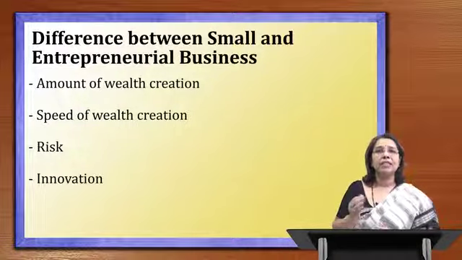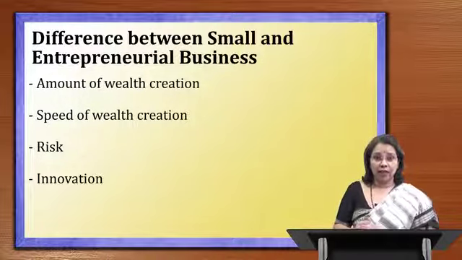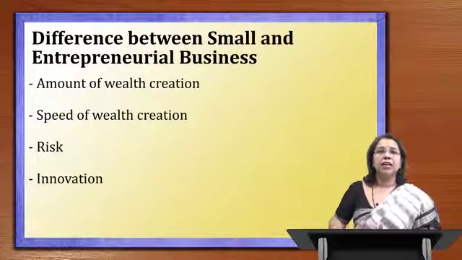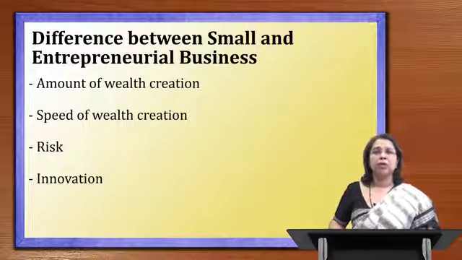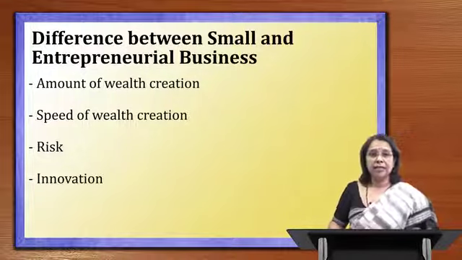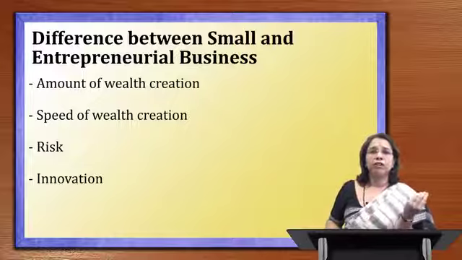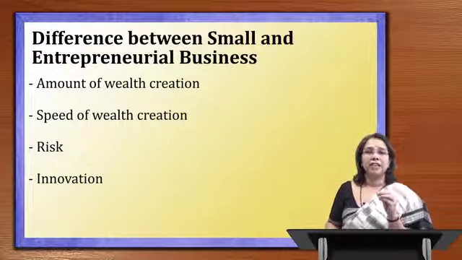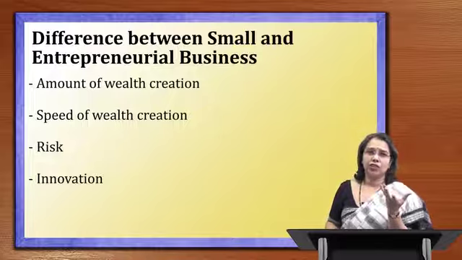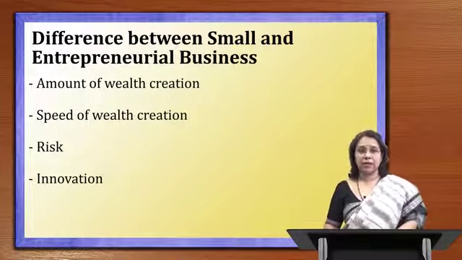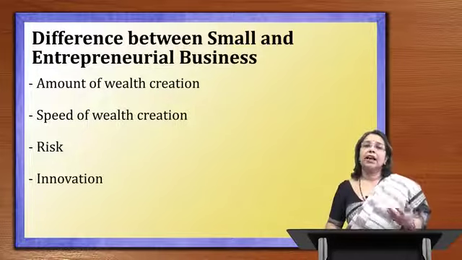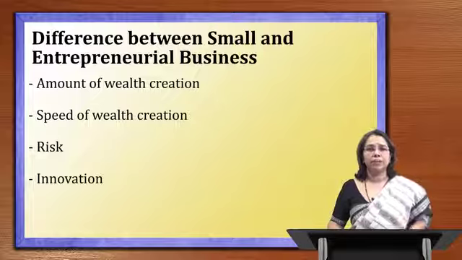The entrepreneurial business takes up innovative activities and therefore is more risky. As a reward for that risk, the entrepreneur is able to create a larger amount of wealth in a smaller period of time. To summarize, both are doing business in a small scale, both want to earn profits, but the entrepreneurial business tries to do an innovative activity and tries to earn profits by going into risky ventures, and therefore, in comparison to the small business, an entrepreneurial business makes higher profits in a shorter period of time.